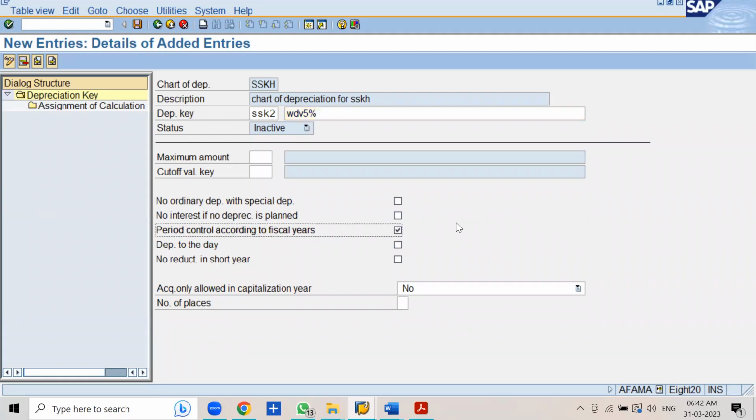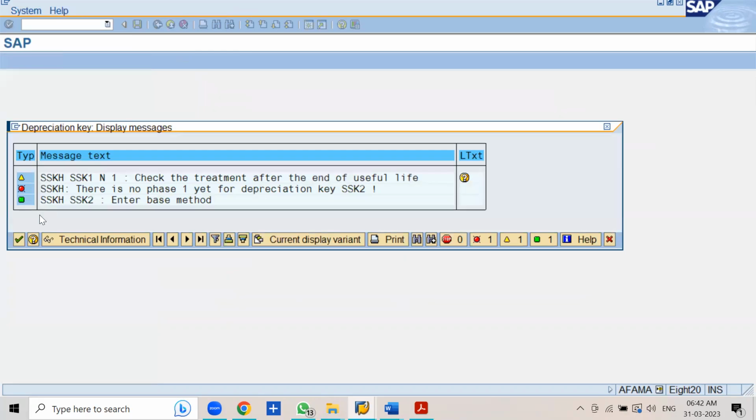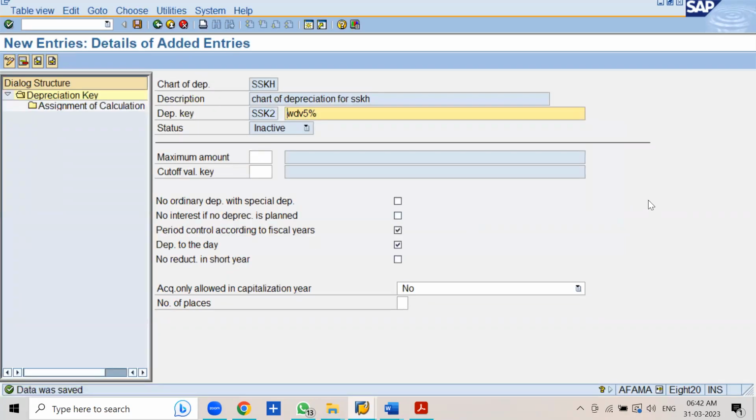Then select period control according to fiscal years. Select depreciation to the day. Click on save. After that, click enter on the messages.